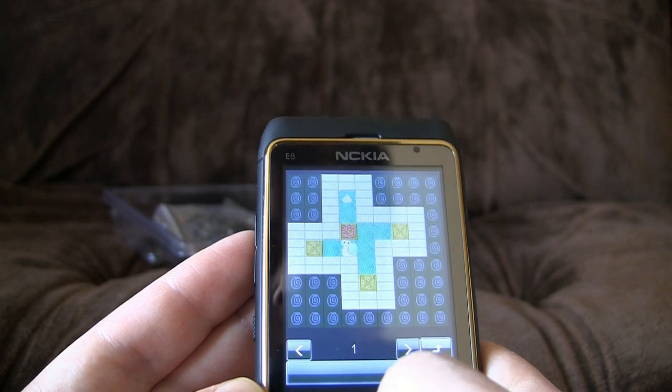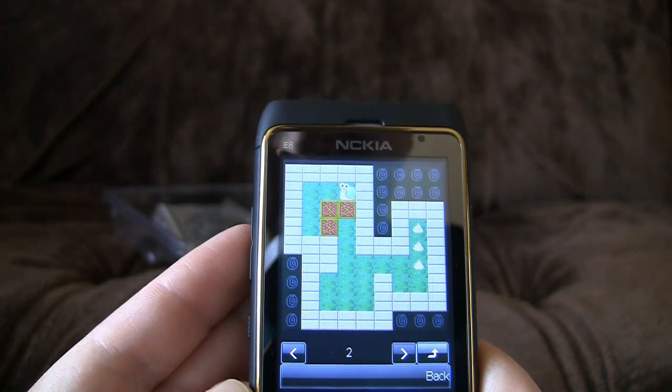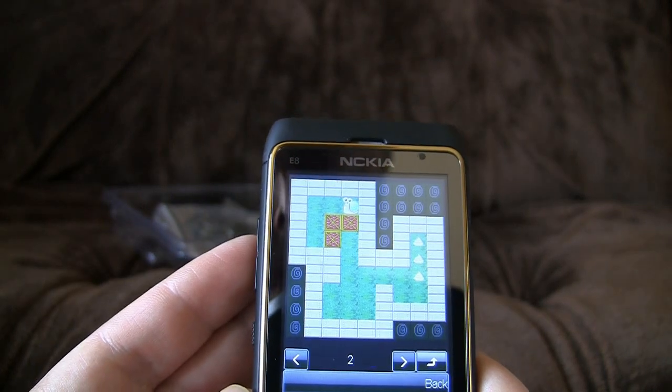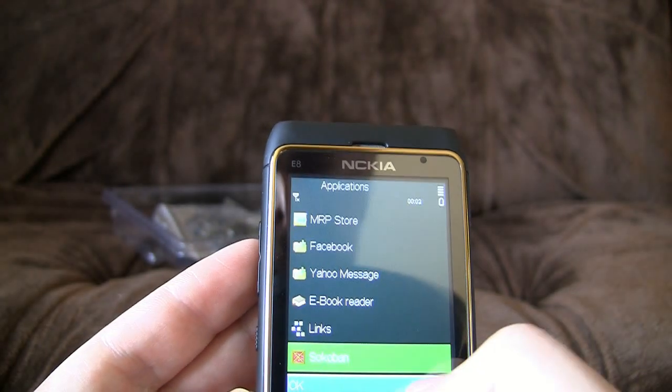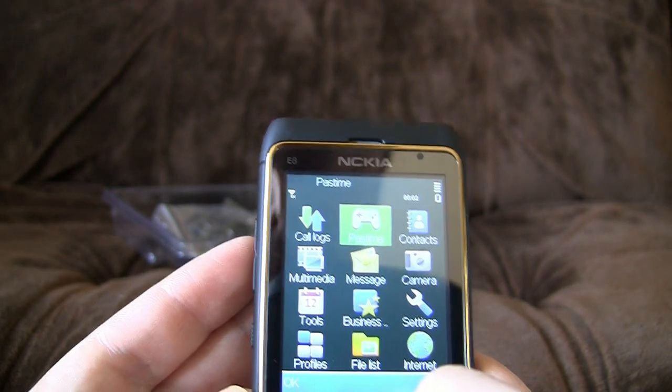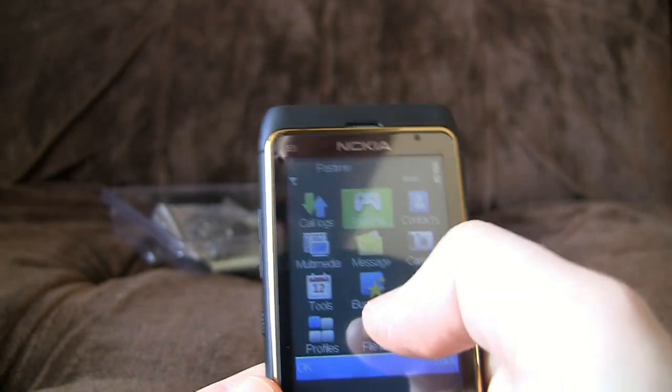Oh, look, I am master of the universe. I have just about won. Brilliant. I have covered the poos with blocks. Oh, look, a back button. Back, get me out. Well, that was a pastime and a half, wasn't it? You must have a lot of time to pass if you are considering that.